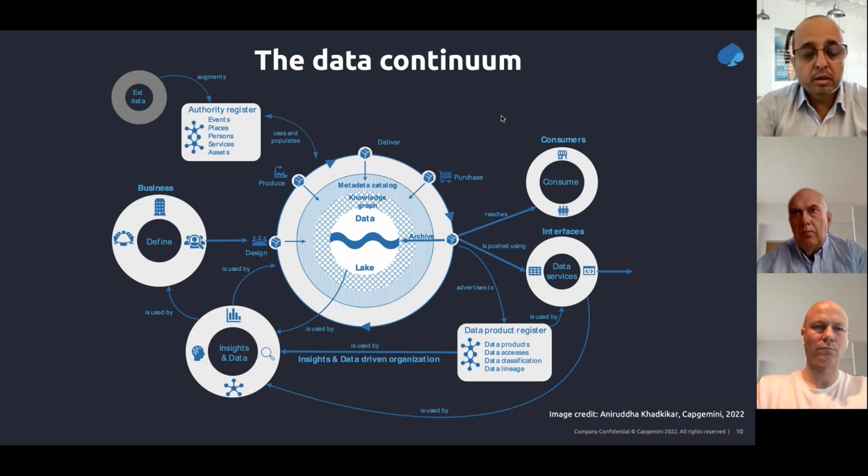So begin small, establish the value proof points, and then look at launching a larger scale-out initiative. But the important part here is that this approach is augmenting the current data lakehouse initiatives. So it's not a totally different architecture which advocates that, hey, drop everything that you were doing earlier. No, that's not how it is. It's basically enhancing the current approach and introducing the continuum layer in the architecture.